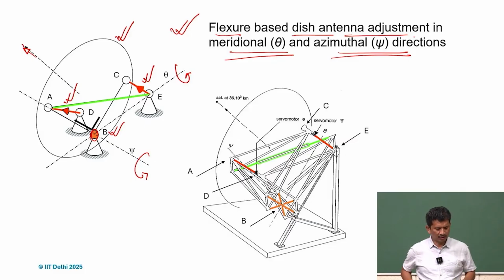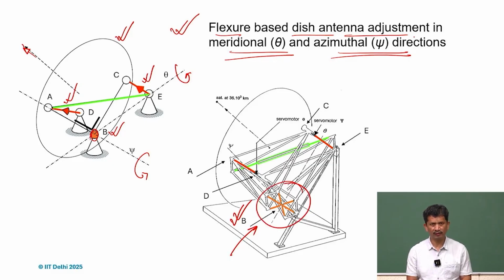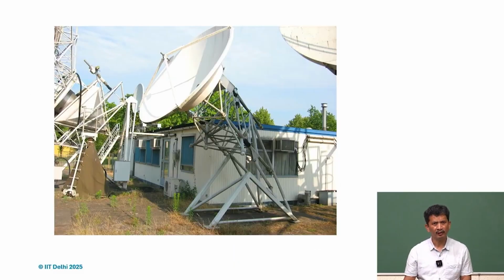And the implementation here for B, what you see here, just uses three wire flexures to create that spherical joint, and then we can have these linear actuators here. So with two servo motors, you can orient it precisely. So it's also implemented, and you can see it here as well.